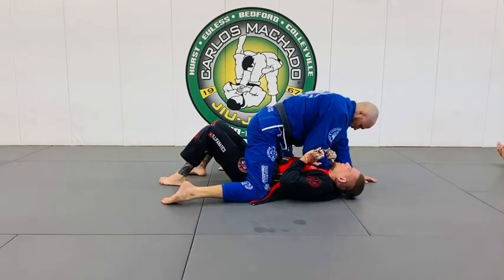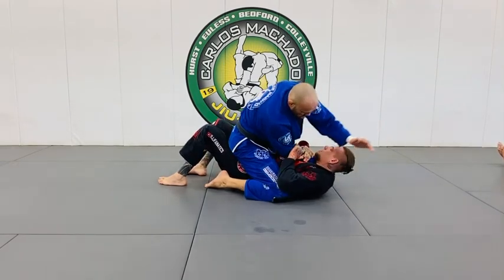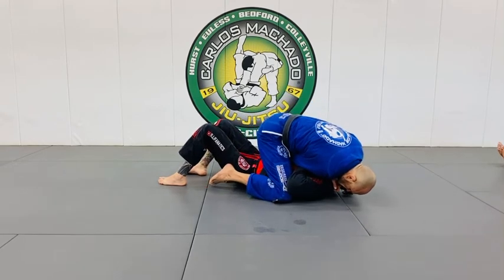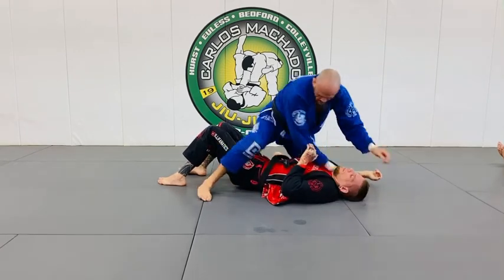You have to make sure your feet aren't out like this, because you need to control his hips. And lift your shoulders off the mat. And then turn that way.